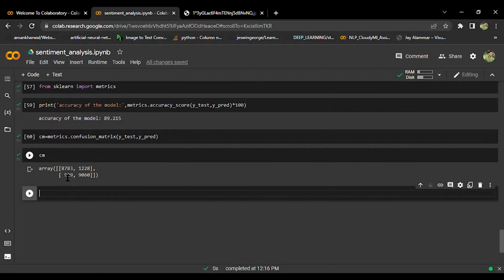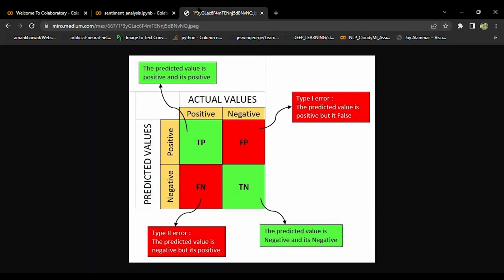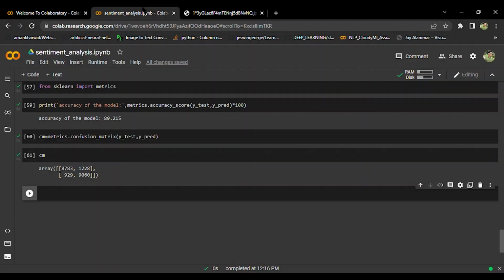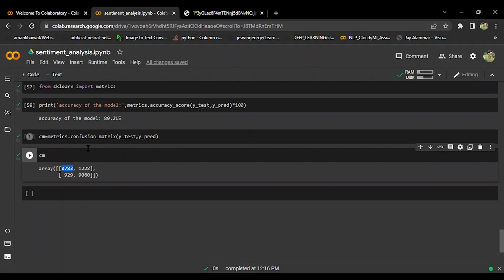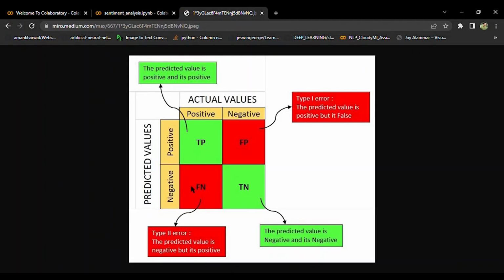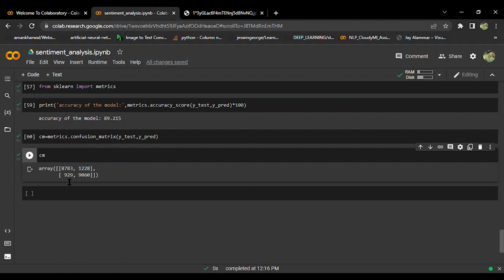So we have got the matrix. Here we have the true positive, 8783. For false positive, we have around 1228. For false negative, we have 929.